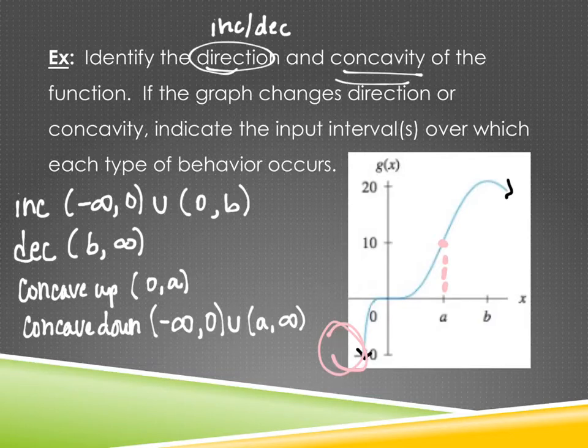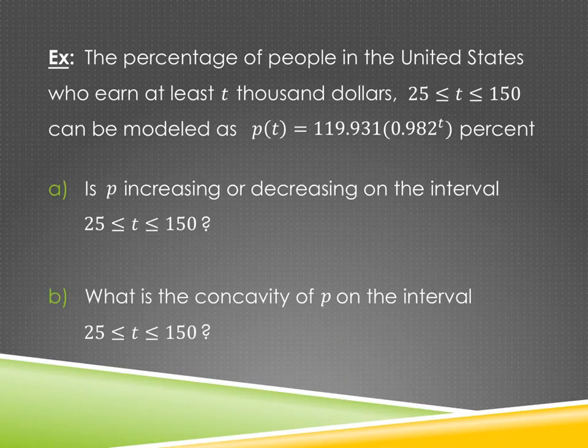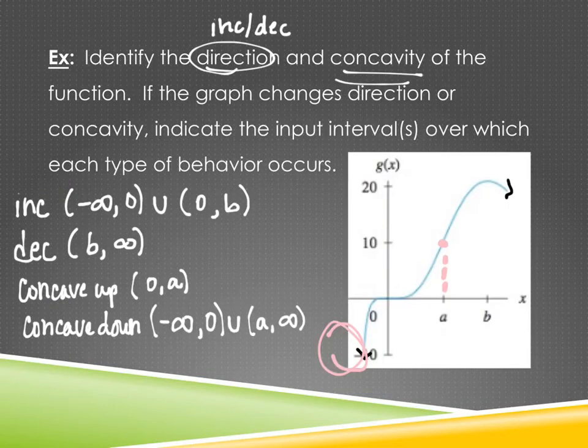Okay, anyone have any questions on that one? All right. Problem. Oh, yes, I'm sorry, yes. Why didn't we address, do you have to say that it's constant at 0, or do you just leave it as is? Yeah, so when we're looking at concavity or at increasing, decreasing, we always talk about it over an interval. So yes, something happened at 0 and at A as well that changed pieces, but it's a specific location, a point in time, not an interval. So we don't have to address that.